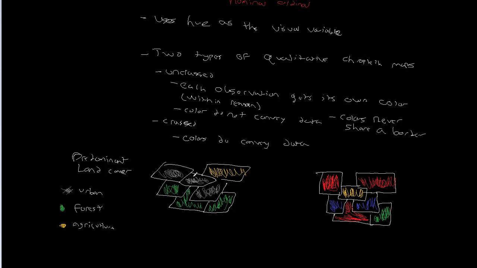Unclassed, meaning that the colors don't actually mean anything within the data. They're just there to help create contrast between the two different polygons. And so the idea is you would never want the same color to border itself. And then we have classed, which is the main one that we're going to focus on, which is dealing with when we have data that is nominal, but where the groupings actually mean something. And again, I went through the example of land cover types, where you might want to know where the different predominant land cover types are, and you want to color them appropriately.